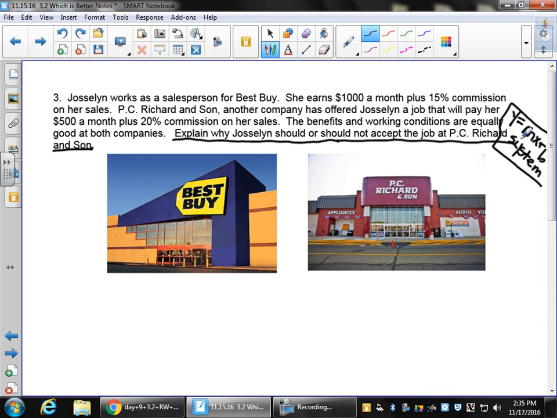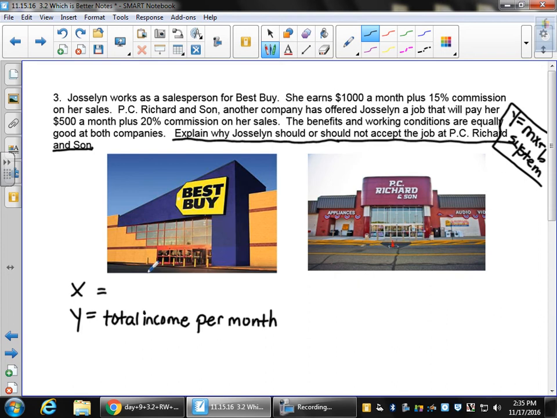Now, as soon as I have a y equals mx plus b system, I know that I want to look for per, each, and every, but nothing here really jumps out as per, each, or every yet. I know that it says a month, $500 a month, plus 20% commission on sales. Be careful with just grabbing this word month, because the total will be total income per month. So months is not X.